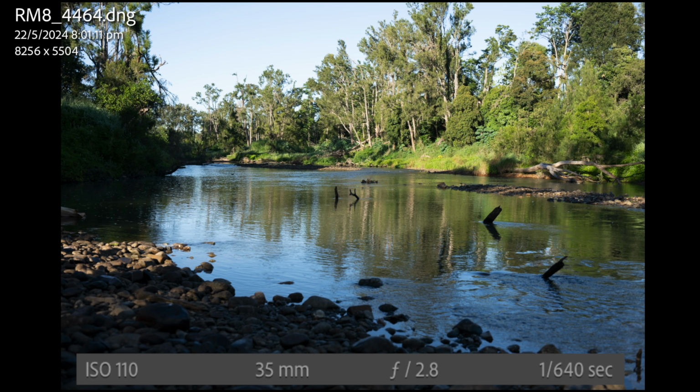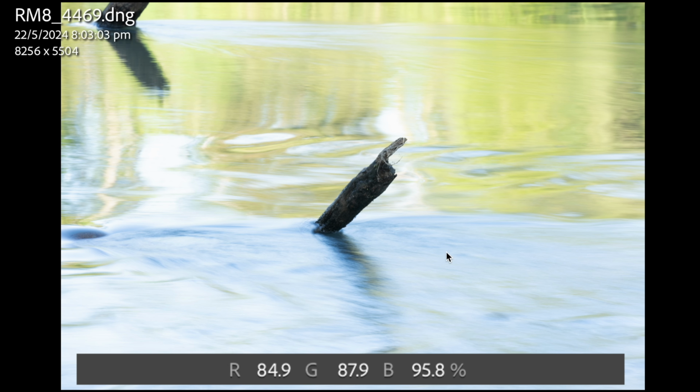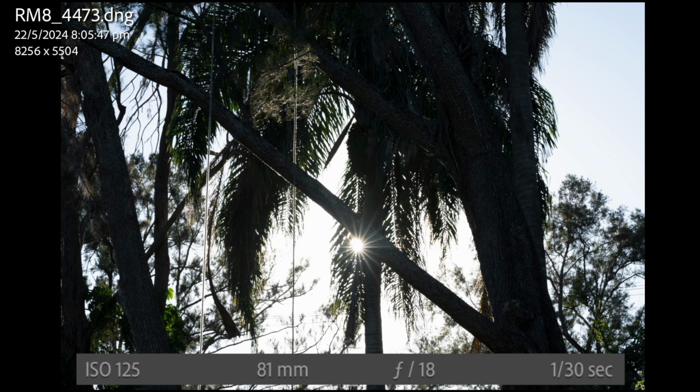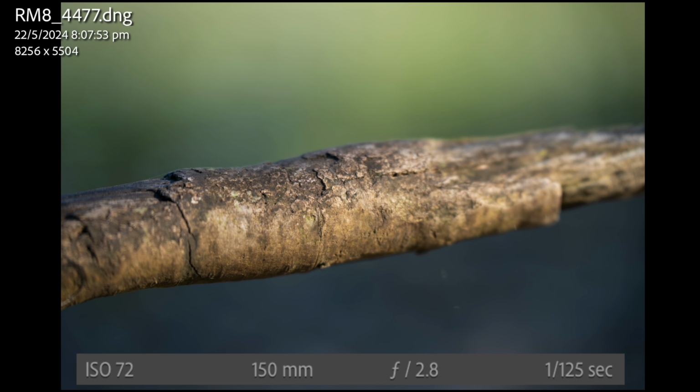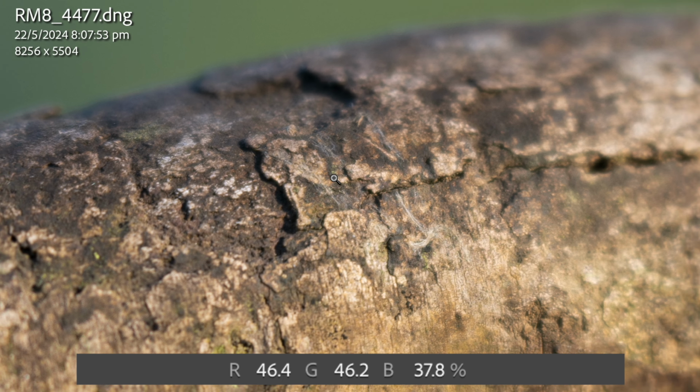Gosh, it's versatile. And then a handheld to see how it would go on some long exposure, and that came up really nice. I then bumped up the aperture to 18 and took a sunburst just coming through here. With sunburst, you need something to diffract the light before it hits your lens. Then I put it on f18 for this close, and you'll see the bokeh in the background. And then I reduced it right down to 2.8, and so the bokeh is just really smooth, allows the detail to pop out of the photograph.